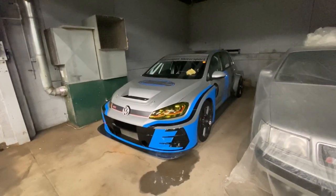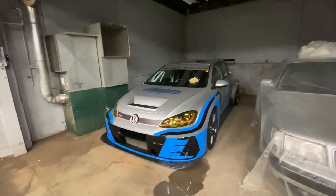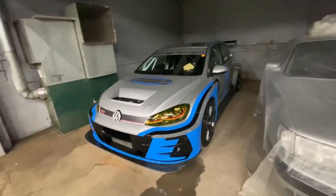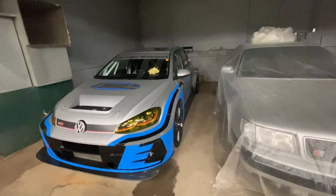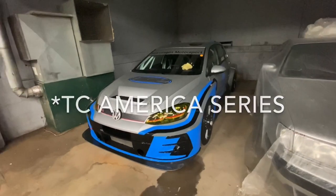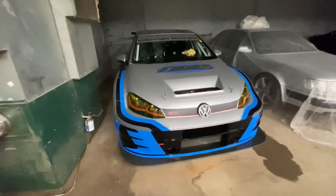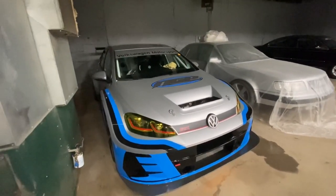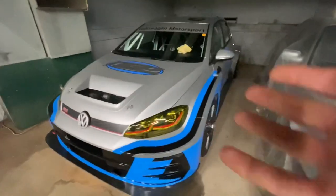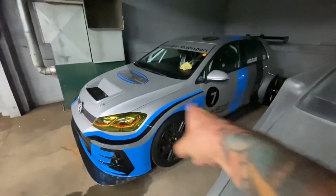Not currently racing, but you will see our RS3 out on track this weekend — it's a professional racing debut. We're really excited, and a bunch of our guys are actually down there right now doing practice sessions. The first real race will be on Friday. Is it part of the main series? It's SRO TC America — it will be available on a live stream on YouTube. So check that out in a few days.